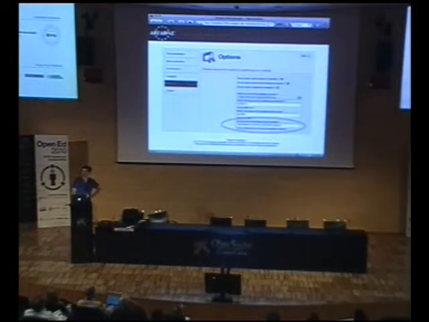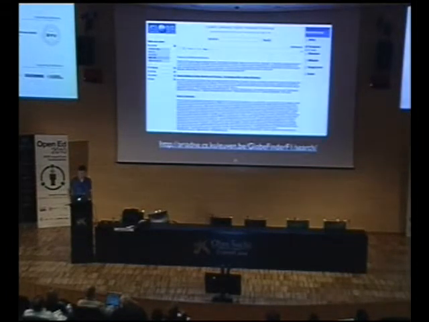Then the next thing that happens is someone in my team says, okay, we need to go harvest from there. I don't want to bother you with the technicalities, but basically that means we come get all of the metadata from your repository and we store it locally. If we have everything where we resolve queries, then we don't waste time querying you when people come to us. And then the next thing is, it's there.